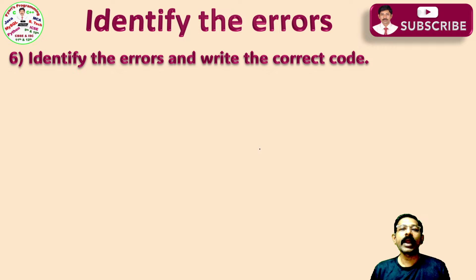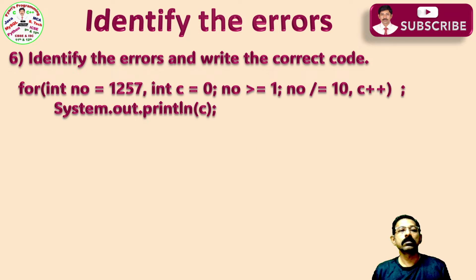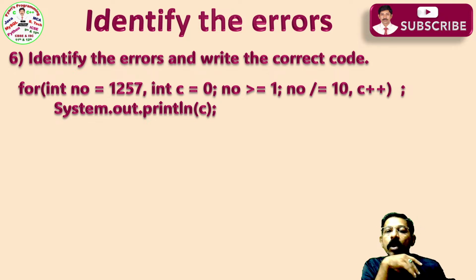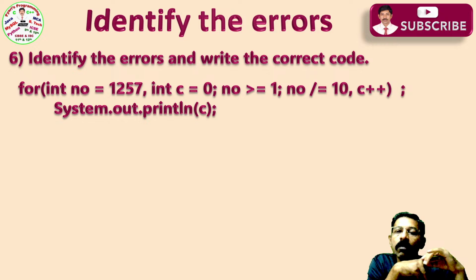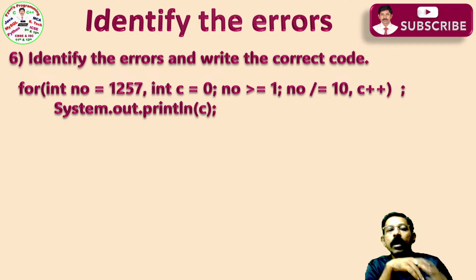Identify the error and write the correct code. Identify the error and write down the correct code, for which I have given a sample. A sample of Math.pow was given to you. If int will be given, then in that case we'll get 1000. Good. As int is used, the answer will be 1000, but without typecasting it will be 0.0. Good, Pragjyoti. This is so good an explanation. Sthiti, good explanation. Because Math.pow return type is double.